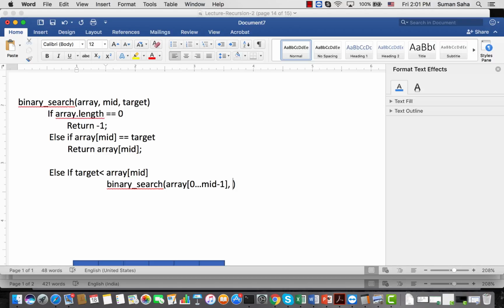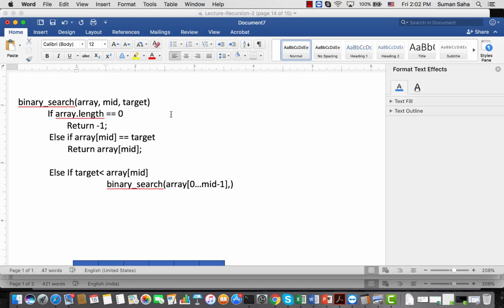And you call with your target value. Say you calculate some value using the length of the new array. So you can calculate the mid value over here.